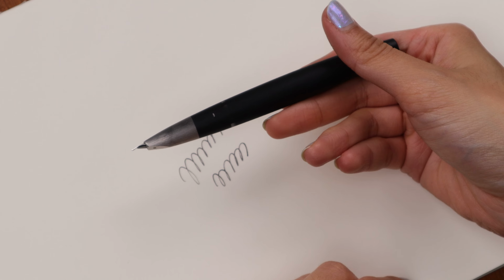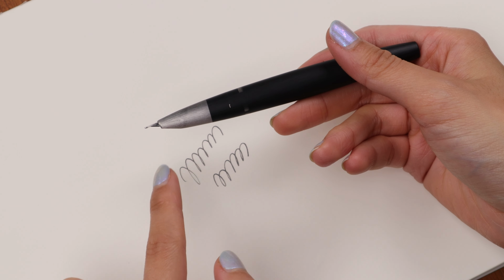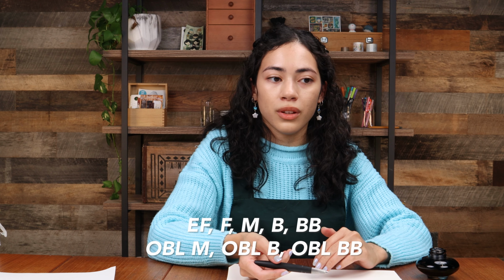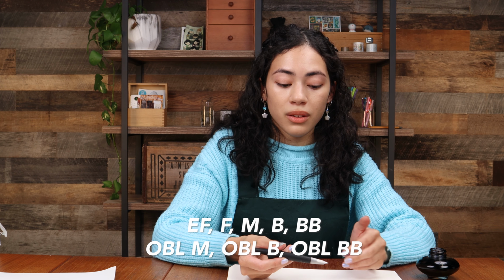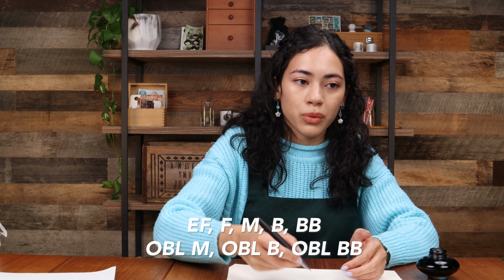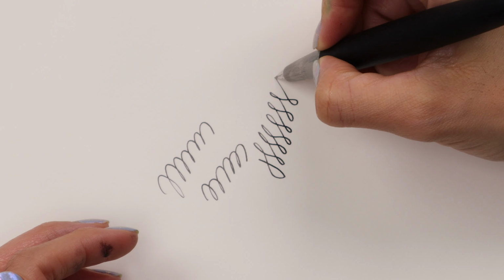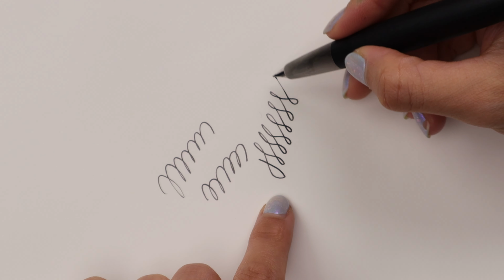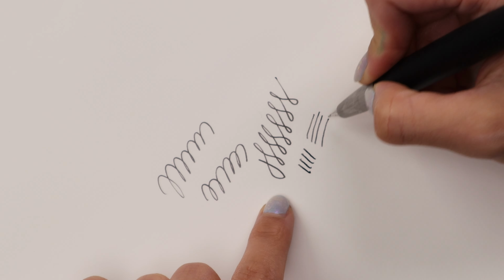For the way that this pen writes, it's very, very nice. It's like a really nice experience because of that unique grind that's on the nib. And we will actually have a video showing all of the different nib sizes for the Lamy 2000 in case you're curious to see how this writes. This is the fine nib, just to give a little sample. The fine nib, you can see that the stroke lines vary in width just a little bit.